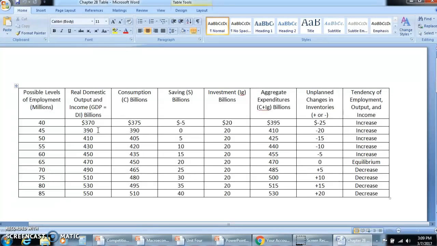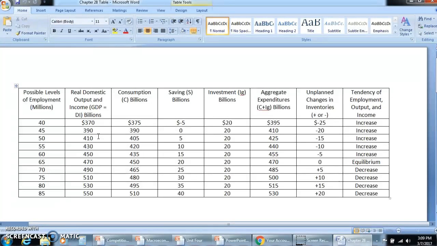To find the multiplier, all we have to do is have the marginal propensity to save, and then we do 1 divided by the MPS. So in this case it's 1 over 0.25 in this economy we're looking at, and 1 divided by 0.25 equals 4. What that's telling us is that any injection of investment or increase in consumption is going to have an effect in the economy, not just by the initial injection, but also by the multiplier.